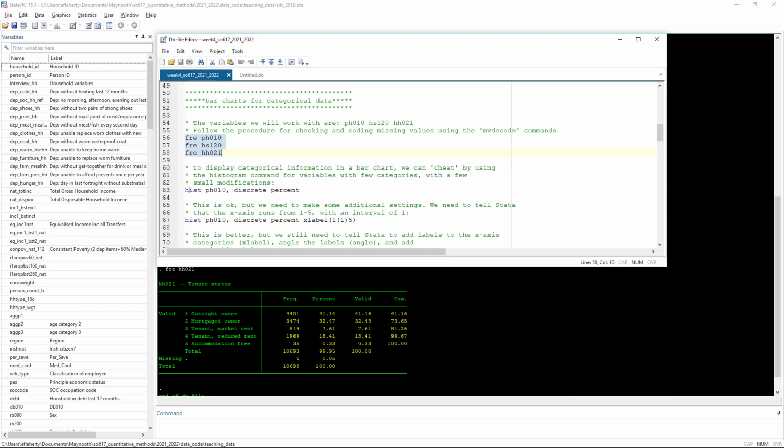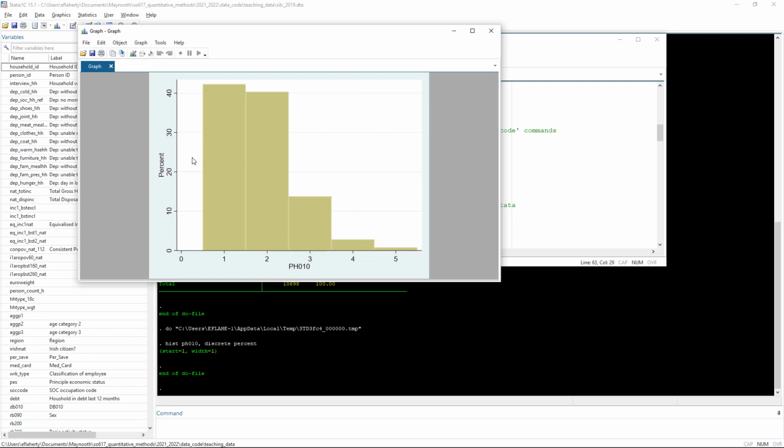The standard histogram command then is hist. And again, a lot of these, as I said, are truncations. If we were to write histogram, the same thing would work, but we can abbreviate it to hist. After the comma, we add an option that says that the data are discrete and that we want the axis in percentages. And if we run that, we get a graph that looks something like this. And this isn't an especially useful graph because there's a couple of things missing. We don't have a title. We don't know what this variable is. We don't know what the units of measurement are. Again, these are just our value labels, but we don't know what 1, 2, 3, 4, and 5 correspond to in terms of labels.